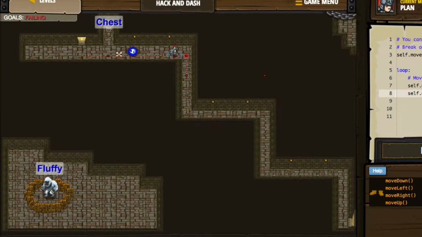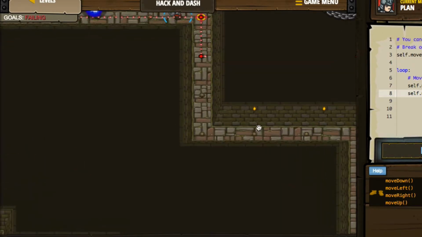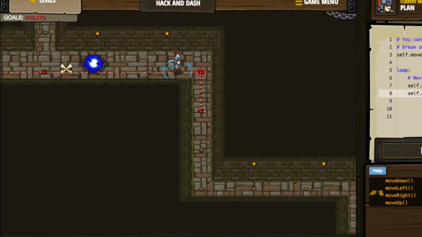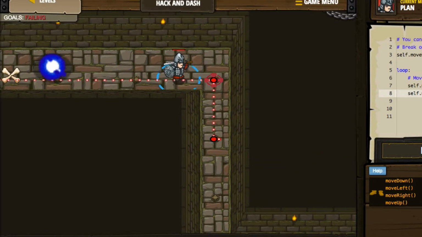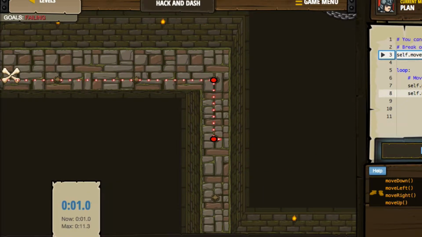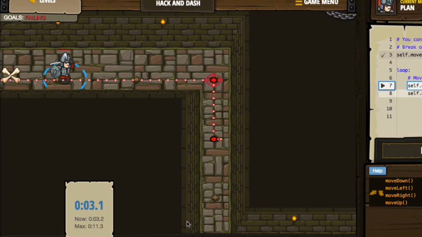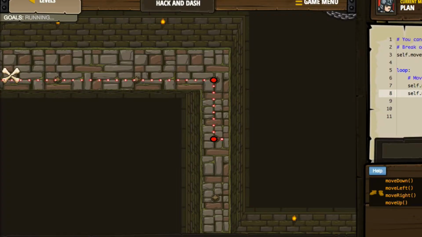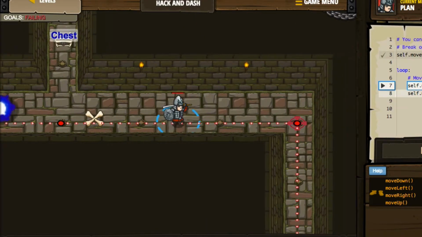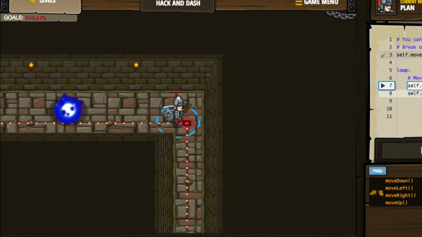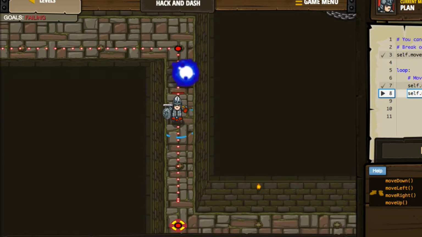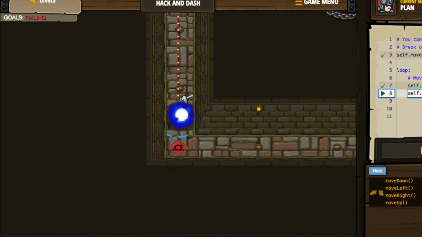I've zoomed out all the way. Let me get back in there a little bit. There we go, nice and close. We'll start that over, and let's run and see what that does for us this time. Okay, I'm running. I'm going to the right. I'm about to go down. That's good. Oh, it's coming after me though. Oh, it got me. What a bummer.